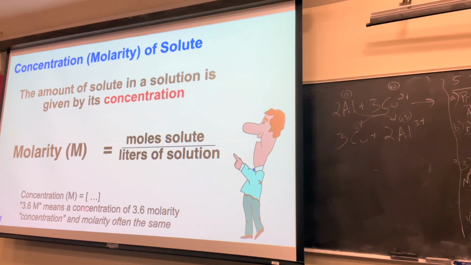Sometimes you'll see the number listed in brackets. That's older school a little bit. That's another way you'll see molarity. And when it comes right down to it, molarity, which is given the symbol big M, stands for moles of solute per liters of solution. So 3.6 M would be 3.6 moles of Kool-Aid fuel per liter of Kool-Aid, something like that. Okay, that was a very weird introduction to molarity.